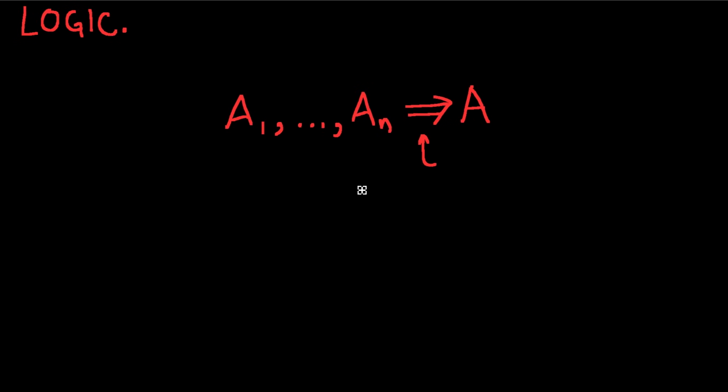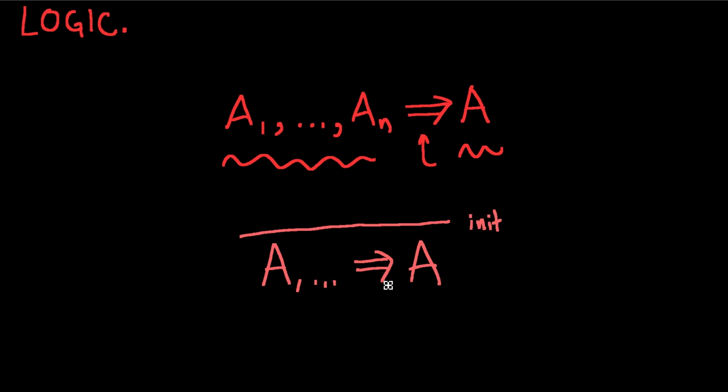A proposition is a statement about the world like, it is raining, or a combination of propositions like, it is raining and I have an umbrella. Or perhaps, it is raining implies that I have an umbrella. The things on the left are my list of assumptions, and the thing on the right is what I prove. So one very simple rule in this presentation, which is called the initial sequent, says that if A is one of my assumptions, then I can prove A for that same A. And note that I could have some other assumptions here as well.